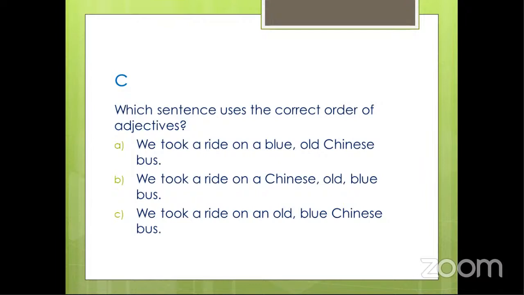So C is the correct one, because according to our order, old is age. So age comes first here. Then blue is color. It comes before Chinese, which is nationality. I check in the chat. Paul says C. Sharon says, please email me after the lesson.